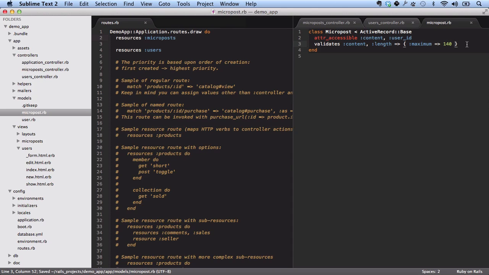Don't worry about this syntax right now. We'll be covering this syntax in lesson 4, where we'll be discussing a lot more about the Ruby language itself.